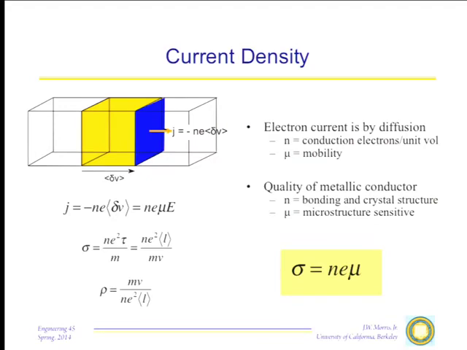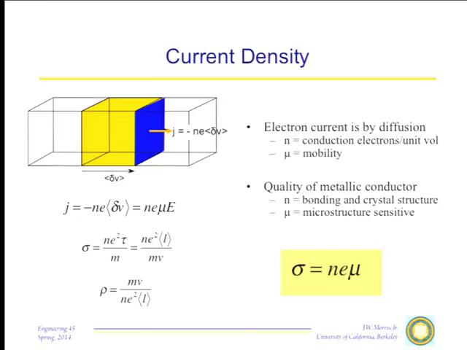The current density is linearly proportional to the electric field. The modifier, which is a material property, is the density of conduction electrons multiplied by the electron charge multiplied by the mobility in the electric field. And that gives us an equation which is a very important one in understanding of electrical conductivity in materials. The conductivity sigma is equal to N times e times mu: the number of carriers, charge in the carrier, mobility in the electric field.